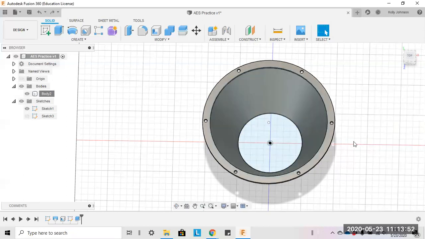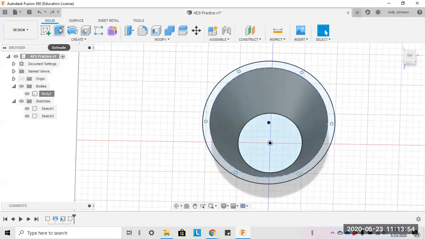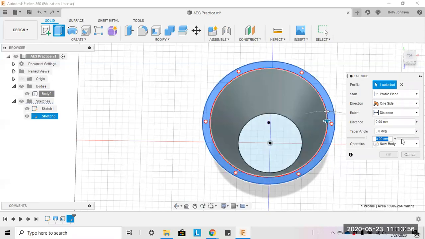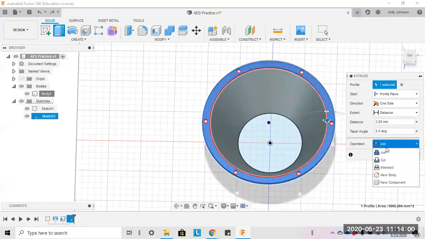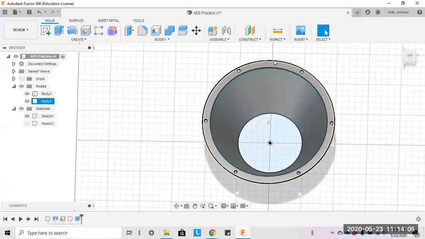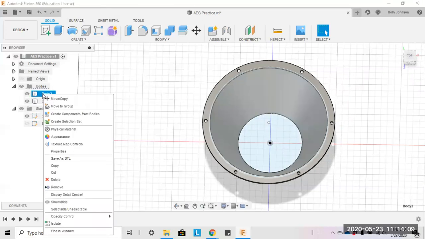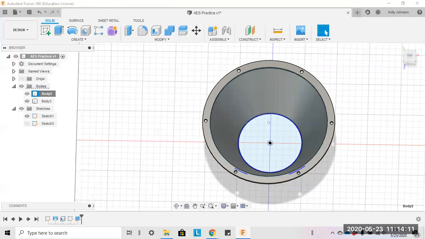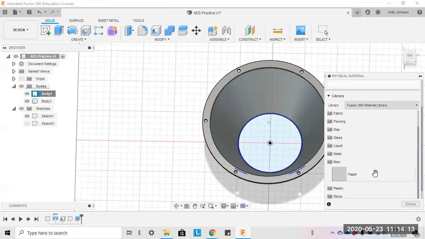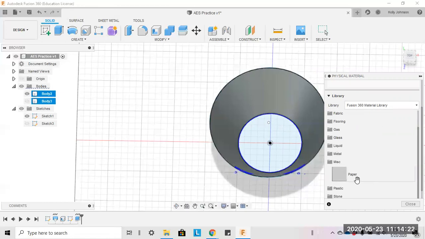I now realize that because I kept that as a separate part, instead of join, you actually want new body. That'll let you define the material differently. So if I right click on this, click physical material, have the pop-up, go down to paper and drag it to, oh my gosh. Just going to hide this.